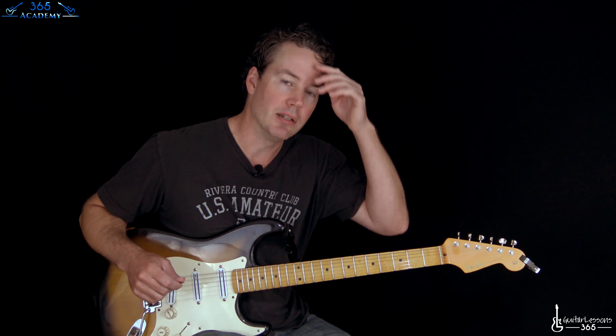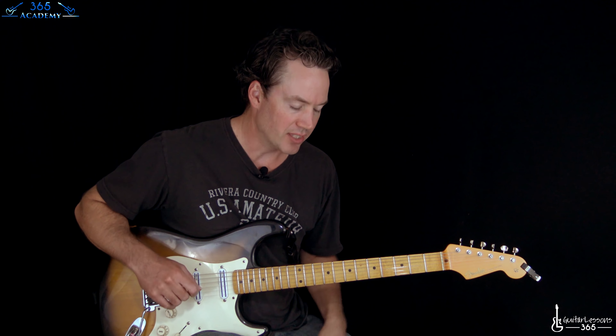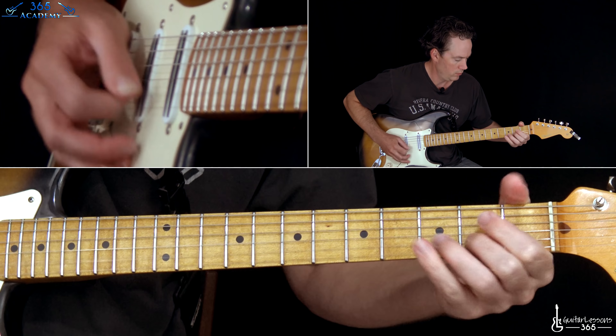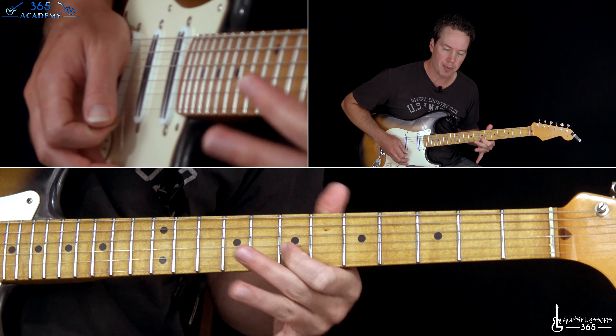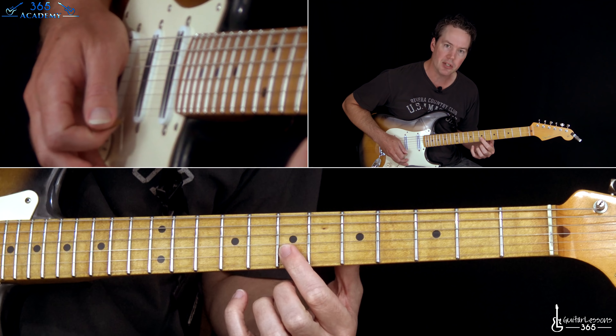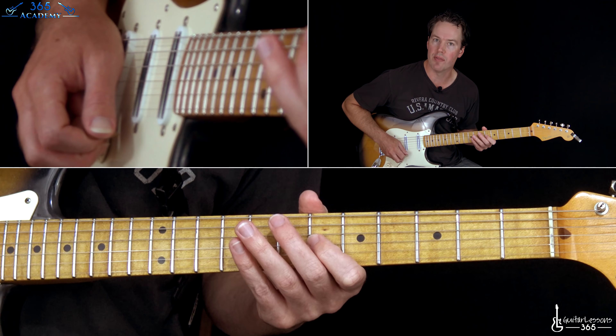On top of that, that riff is going to come back in the verse in a lower dynamic setting. Dave Grohl does a lead melody figure on top. It starts on F sharp on the B string, played by itself first. Then go over to the ninth fret on the G string — this is where you start hitting two strings at the same time. We go 9, 8, 6 on the G string, while also picking the open B string.